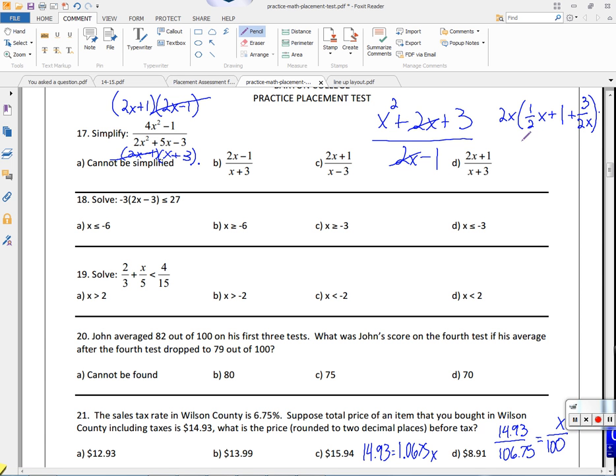Not good, okay? And down here, if I wanted to do the same thing, I'd have 2x times 1 minus 1 over 2x. Now I can certainly cancel out a 2x because there are two factors of 2x. But now what's left is a big messier mess. Okay. So just remember that. If you make that mistake, I will help you remember, but we're not going to spend a long time teaching that kind of stuff. Okay?